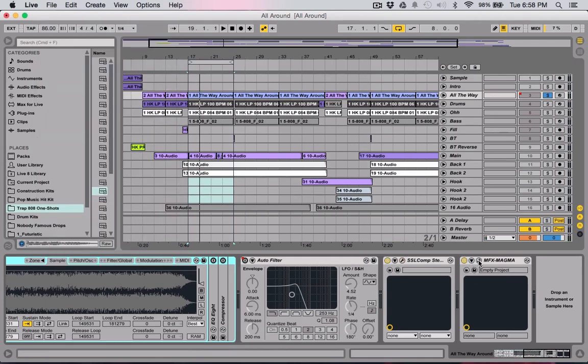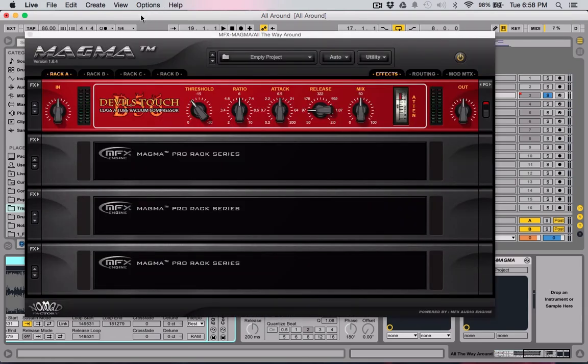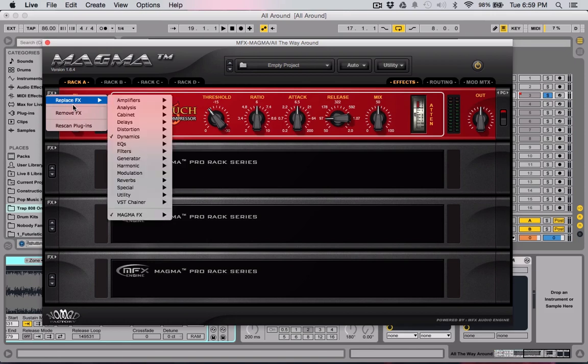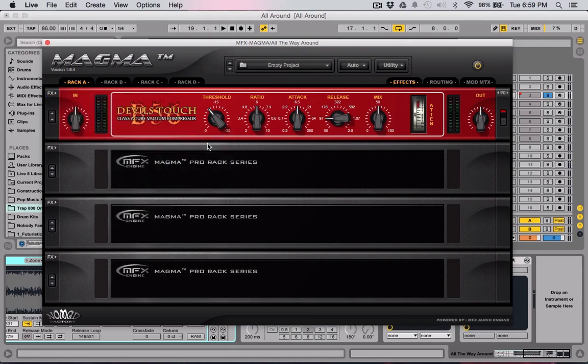So then I use this Magma. It's kind of like a rack. That's pretty cool. There's a lot of cool effects on here, but what I like to use the most is I go to Dynamics and I go to Devil's Touch. And it's just like another compressor. It kind of sounds like a glue compressor. It sounds like an analog type compressor. So what I do with that is I throw that on top of there.